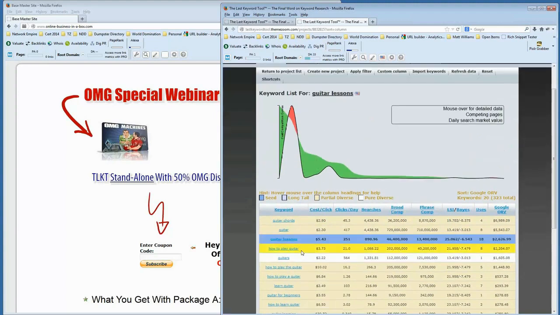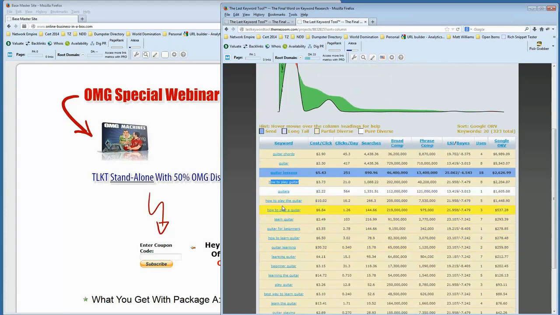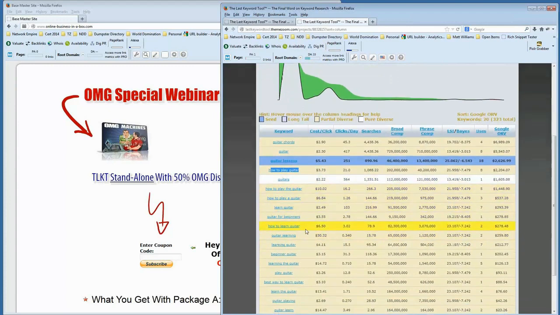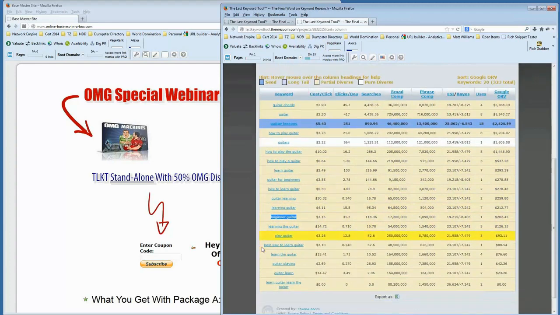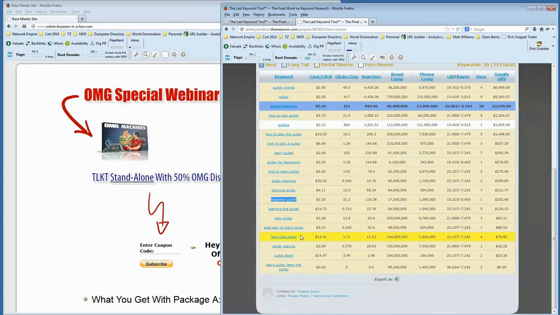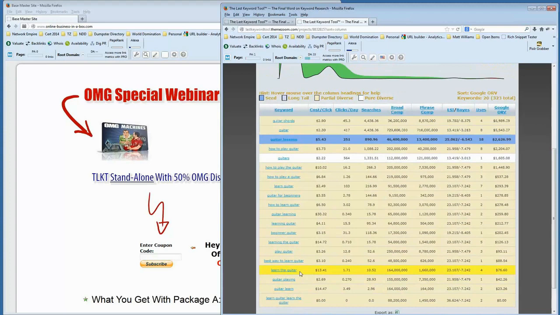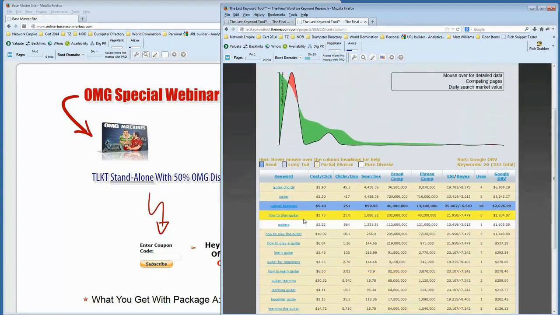Yeah. So you've got like how to play the guitar. Holy smokes! You've got lots of different ways to say how to play the guitar. You've got plenty of stuff to do some domain authority stacking and everything. Beginner guitar, yeah, exactly. We can do all kinds of damage with stuff in here. Guitar for beginners, that's a good one. Since we've actually dabbled in this market a little bit, we kind of know it, and it's bringing back really good keywords for the market. It is. Yeah. So very cool. That's what I would do.